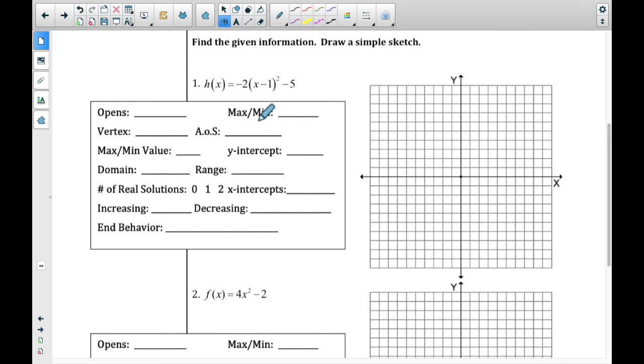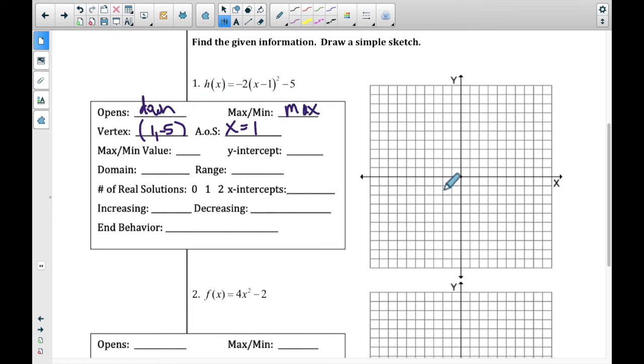The main thing here, again, like I said, there is a minus sign inside the parentheses, and so our vertex is just (1, -5). Basically, anytime it's inside parentheses, it's going to be the opposite sign. If it's outside the parentheses, it will be the same sign. And so if that is our vertex, that means that our axis of symmetry goes through the line x equals 1. Obviously, this opens down, and if it opens down, that means there is a max point.